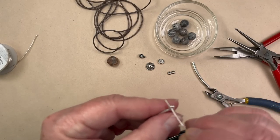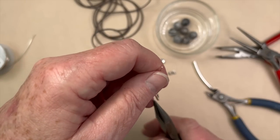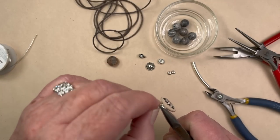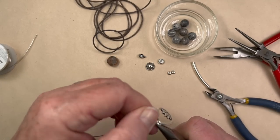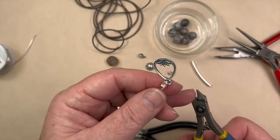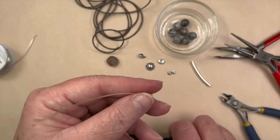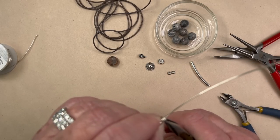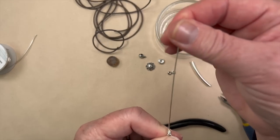I'm going to take the short end and put it through the loop — just open it up with my fingernail and pop that in there. Now I'm going to turn it so that the little piece is on top and the long one is off to the left, and I'm just going to wrap with my thumb — going around twice and then back towards my pliers a couple times, just creating that little bit of a bulky wrap. Go around a couple times until you're happy with how it looks, then take the flush side and give that a little snip. Take my plier and just push that down ever so slightly.